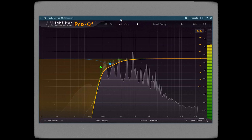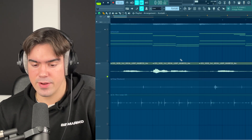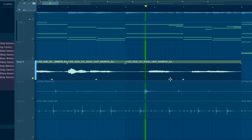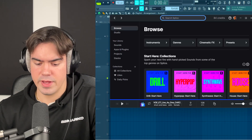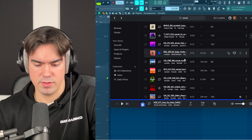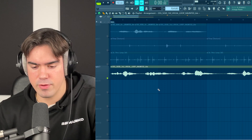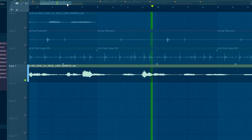You definitely don't want to overdo it with the EQ, but it's enough to make the sound a bit better. So that was pretty much the piano melody — now let's get on to the vocals. The vocals are actually from Splice, so you can go in, type in something like 'vocal,' and look around to find something that sounds nice. The vocal sounds pretty nice now, but this wasn't actually how it sounded to start off with — the original vocal sounds completely different to how I made it turn out.